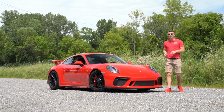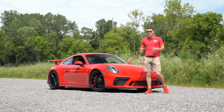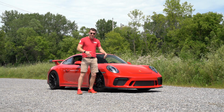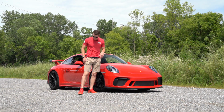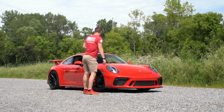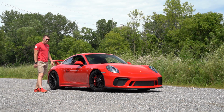I'll be driving it and reviewing it and seeing if it really lives up to my Cayman S. But this GT3 is amazing. So I'm a Porsche fan. I even dressed appropriately for the car. No, I don't work at Target. I did dress like that accidentally, but it's because I'm wearing my Go Faster shoes and my Dynamic Photowerks shirt, which if you want one, just let me know. And well, let me walk you through some of the options this thing has got.